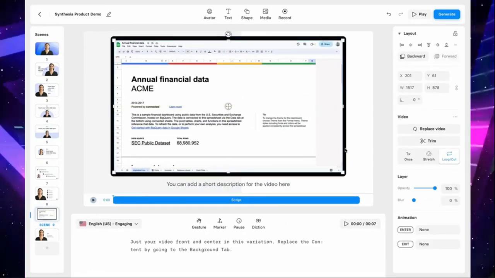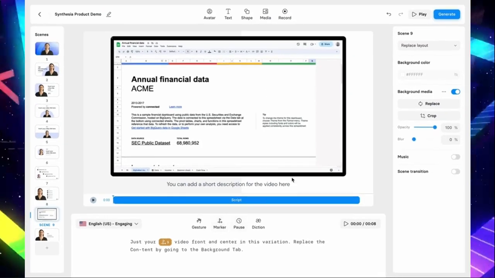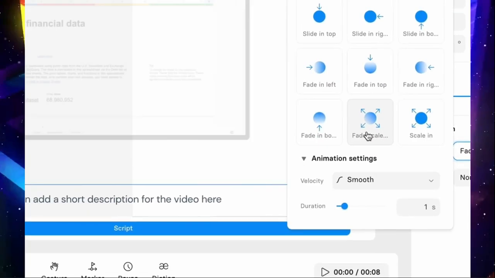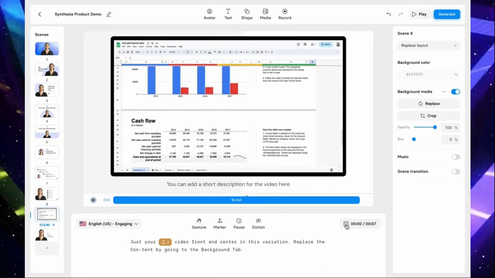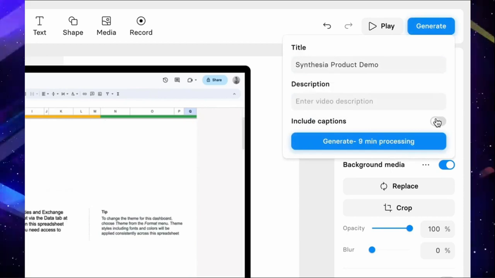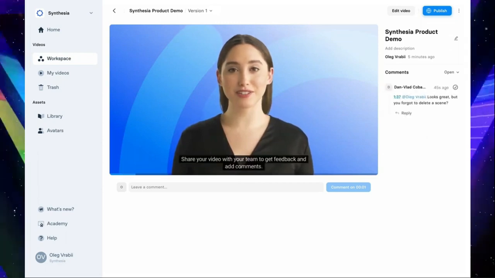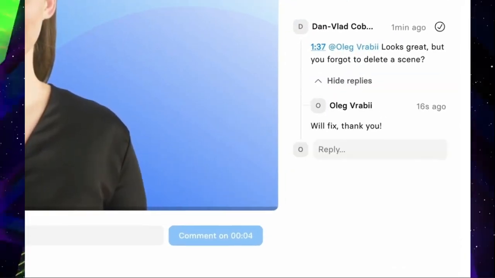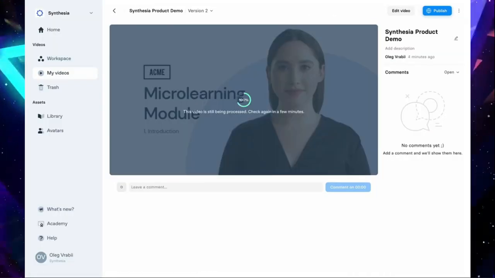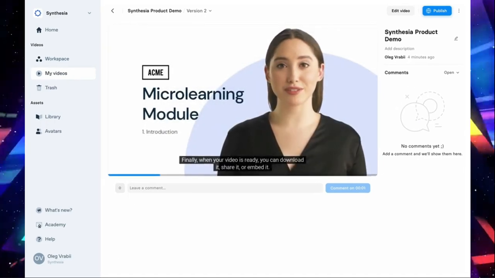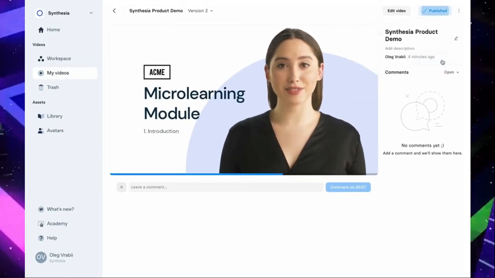Trim and crop your recording and adapt it to your scene. Animate elements by dropping markers in your script. It's an easy, satisfying, and super quick way to make your video look more professional. When you're ready, click Generate Video and include or exclude automatic closed captions. Share your video with your team to get feedback and add comments. If you need to make changes, simply edit your video, adjust it, and generate a new one in minutes. Finally, when your video is ready, you can download it, share it, or embed it. And that's it. Try it for yourself today.